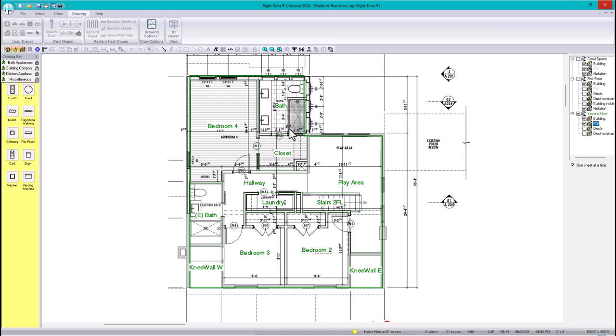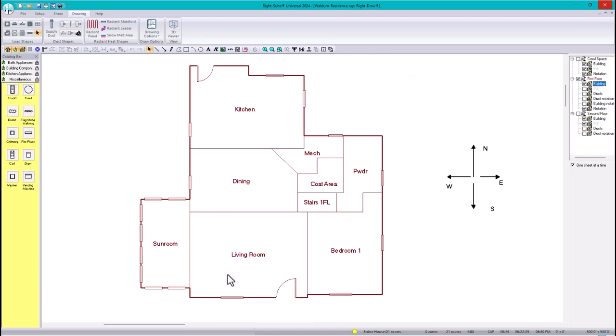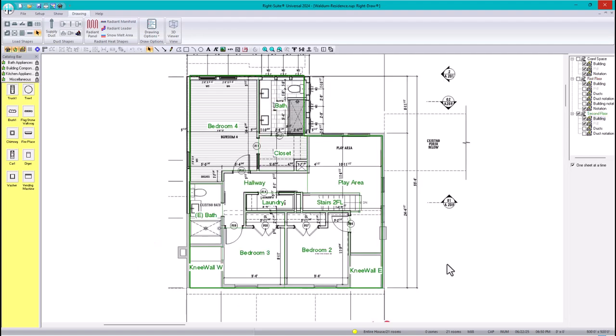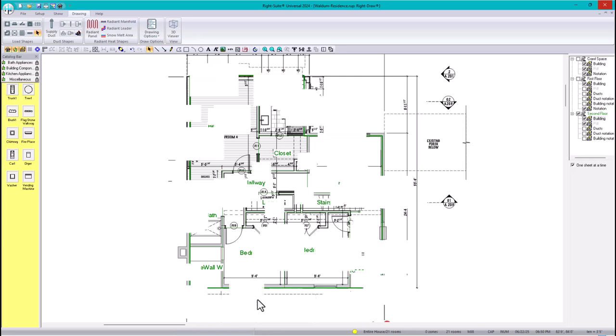In the perimeter, what I'm going to do is copy and paste, or borrow from the second floor, one of the windows. Control C, and I'm going to go to the second floor and press Control V. There we go. So now I have this window, and this window can be positioned here.